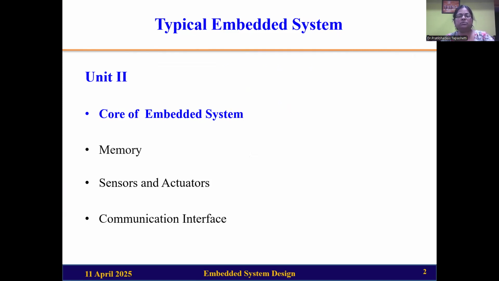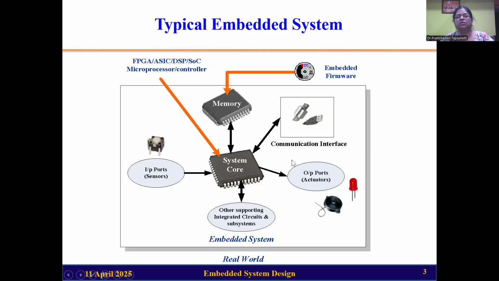So basically we should know, before proceeding, what is the sensor and what is the actuator. As every computational unit requires an input and output device, here sensors are going to be the inputs and the actuators are going to be the outputs in typical embedded systems. So here is the block diagram or typical embedded system diagram.